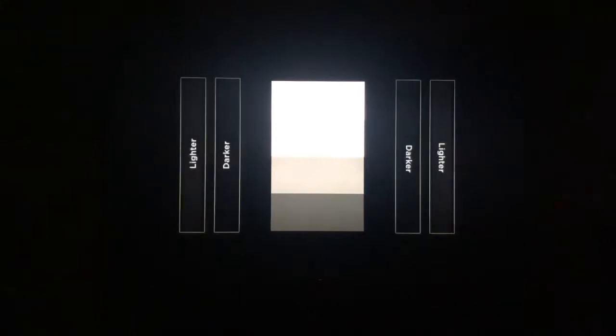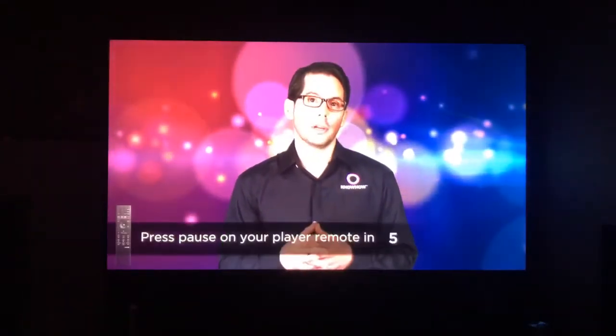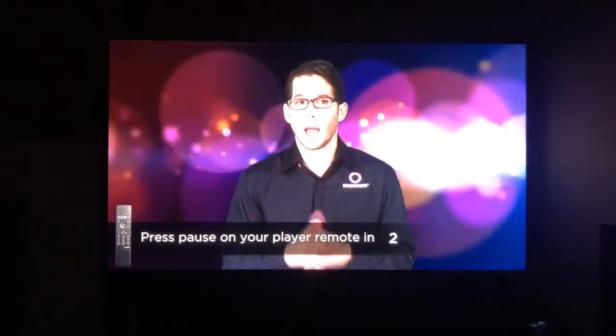The two inner bars should be visible and more noticeable than the below black bar. If you can only see two stripes, adjust the brightness until the darker one disappears. Then increase it until the stripes just reappear. Okay, when the pattern appears in a moment, pause the video using your player remote and adjust the settings using the TV remote. Backlight first, then brightness.